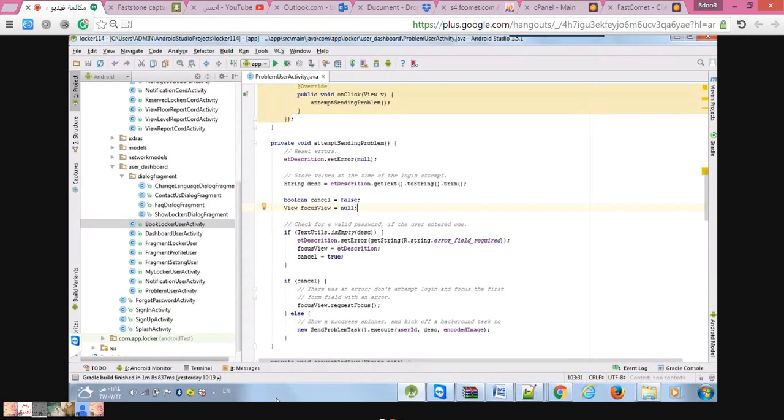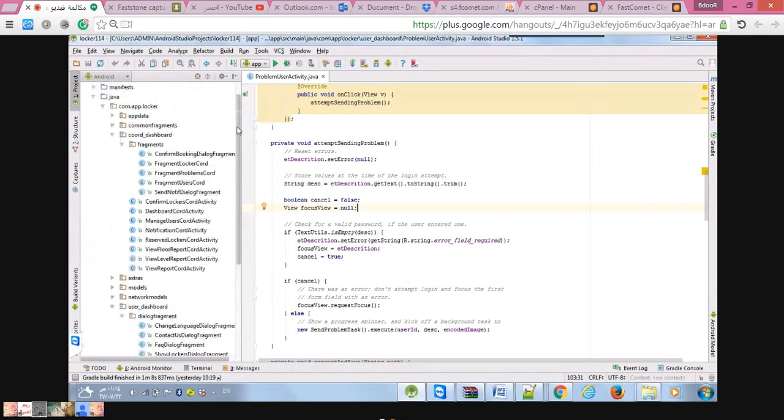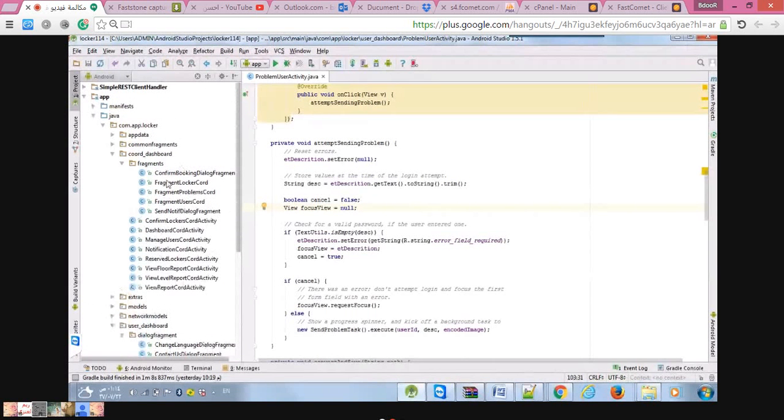Coordinator, what about it? Coordinator is a package. There are many classes in coordinator. Confirm, okay. Confirm locker.